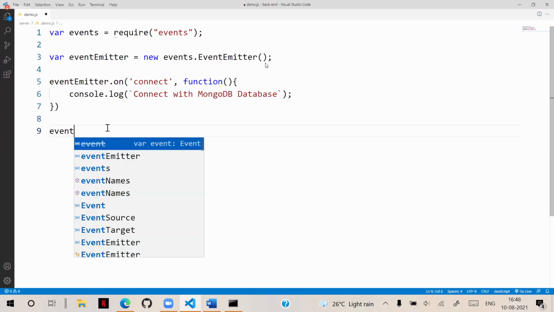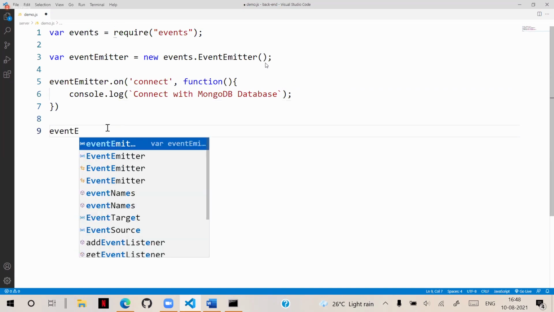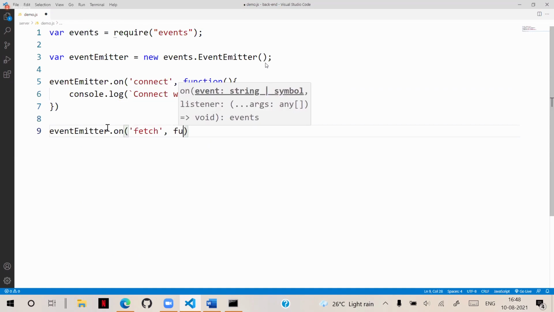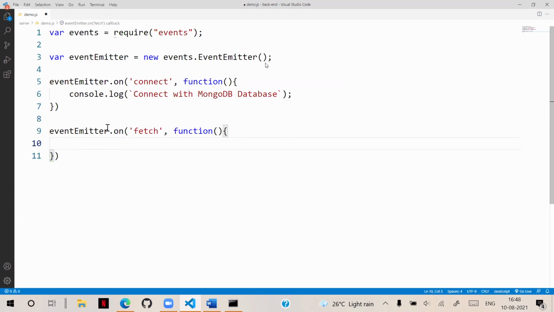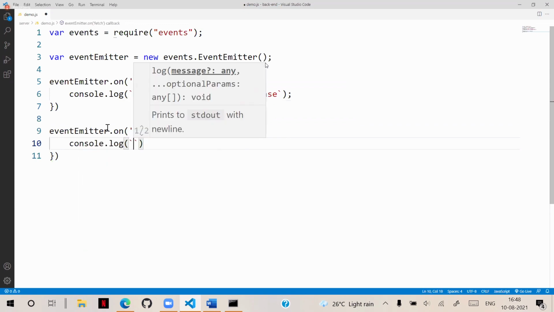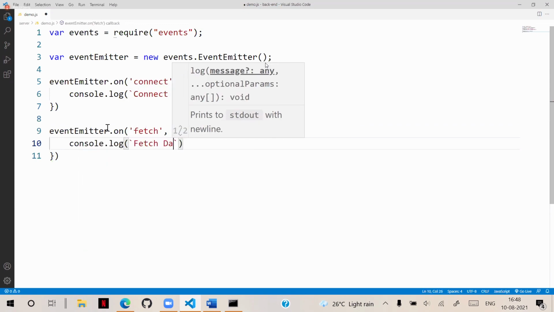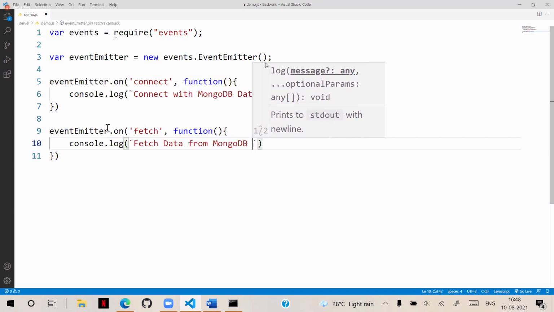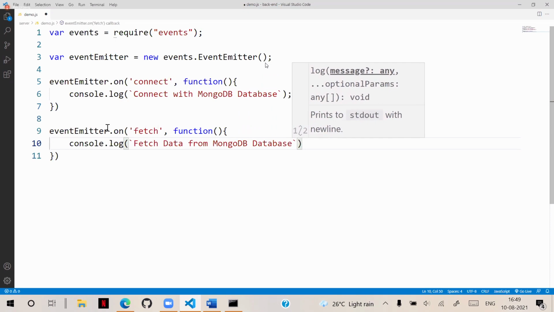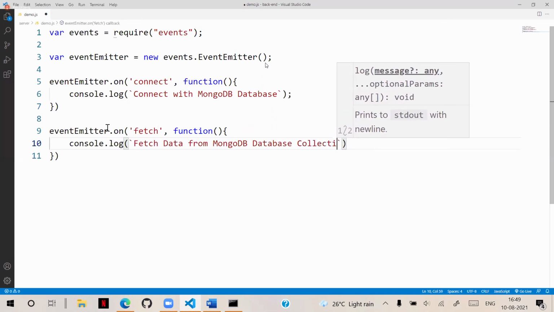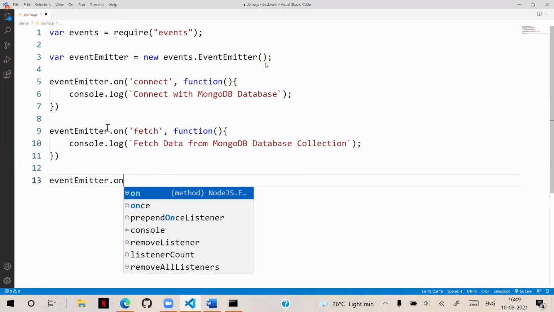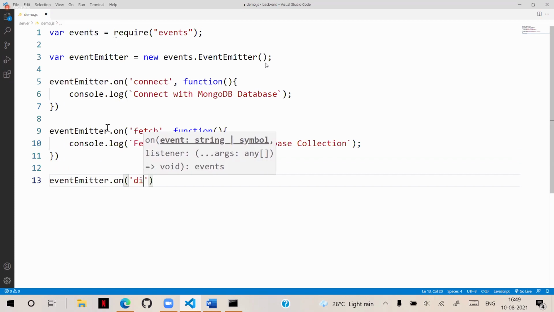Another event emitter dot on. This is fetch. This is an event which is used to fetch data. With console.log here we will say fetch data from MongoDB database collection. After that, event emitter dot on disconnect.